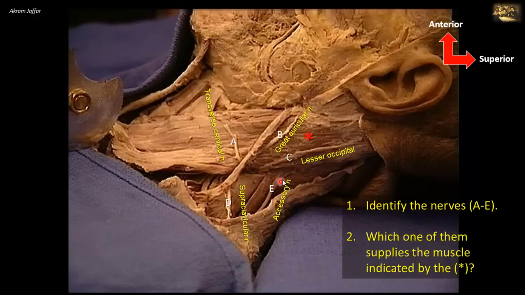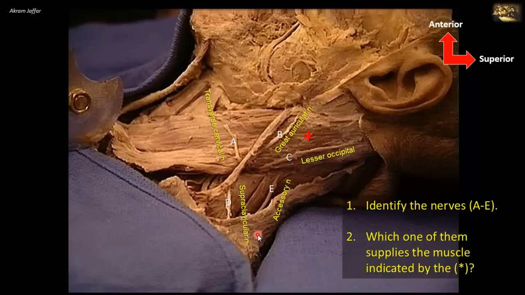E is the accessory nerve, derived from the spinal root of the accessory nerve. It leaves behind the sternocleidomastoid between its upper third and middle third, goes downward into the posterior triangle of the neck, superficial to the levator scapulae muscle, and then disappears into trapezius muscle at its anterior border between the middle and lower thirds. This nerve E is the motor nerve for both sternocleidomastoid and trapezius. Therefore, the nerve supplying the muscle indicated by the star is E, not the others, as all other nerves are cutaneous branches of the cervical plexus and are not motor.